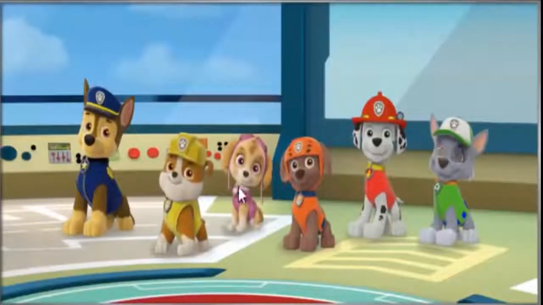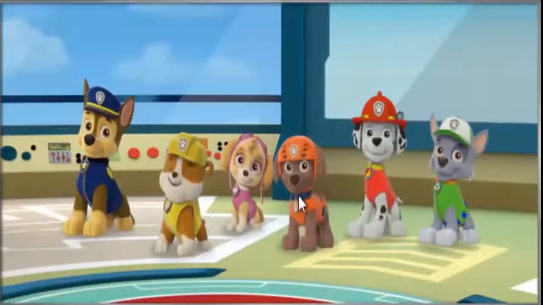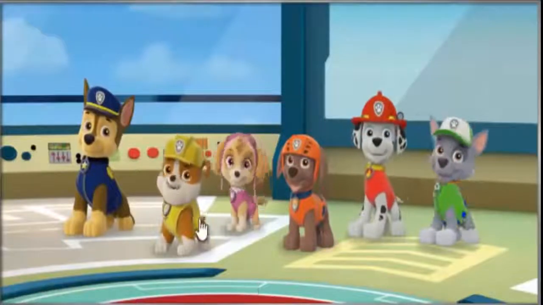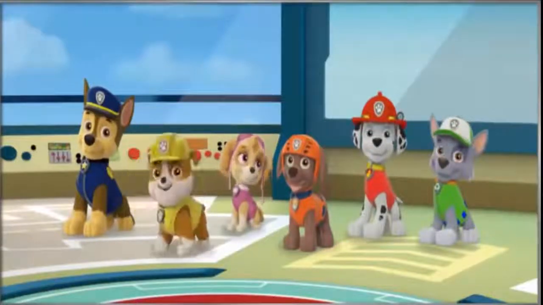Not that pup. Rubble is our construction pup in yellow. Try again. Not that pup. Sky can fly high, but we need a different pup for this job. Yes! Zuma is our water rescue pup. Okay, great. Next, we need a construction pup with a big yellow digger to help slow Callie down. Yes! Rubble can build something to slow Callie down. All right! Paw Patrol is on a roll!